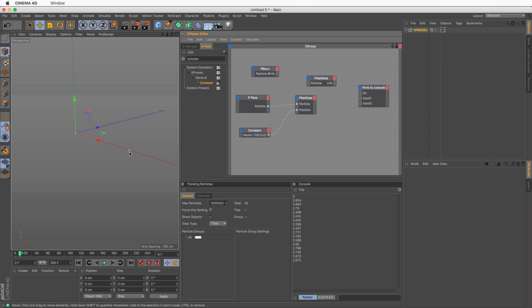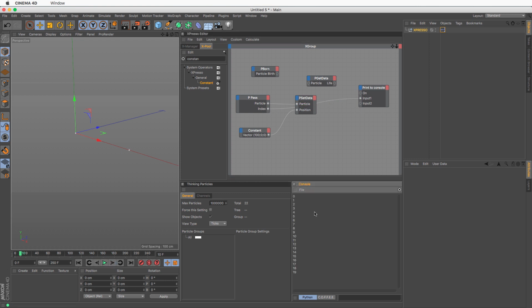So we need some sort of number that is different for each particle. That number can be the particle index. If you want to know what a particle index is, I'm going to put it here in the input, turn this off, and advance by 1 frame. You will see it's a number from 0 upwards, up to the total number of particles minus 2, because again we are missing the 2 particles that were just born. So now we have this number 0, 1, 2, 3, 4, 5, 6, 7, 8, 9, which is just an integer, an ID of the particle identity. Each particle has a unique name, and its name is a number from 0 upwards until the total number of particles.